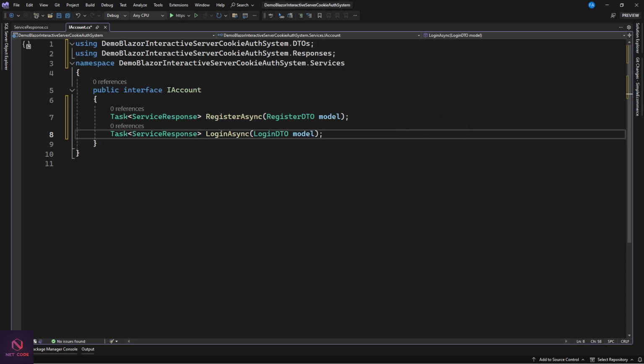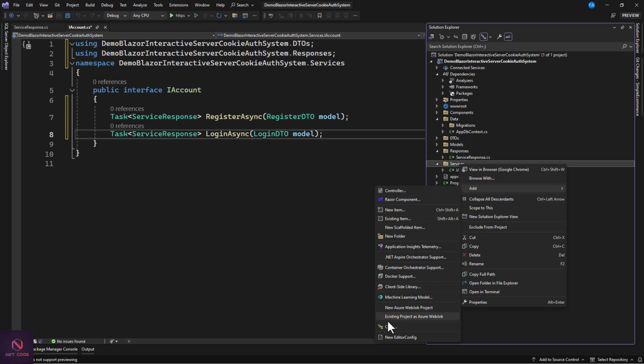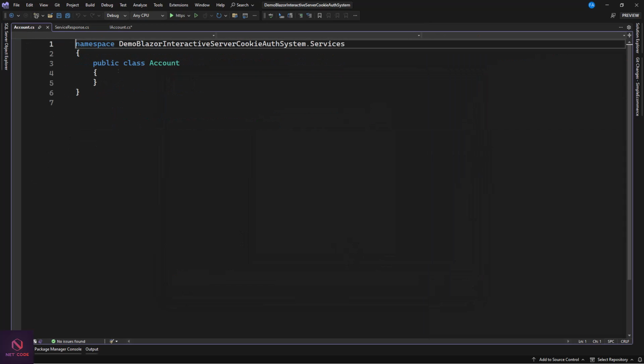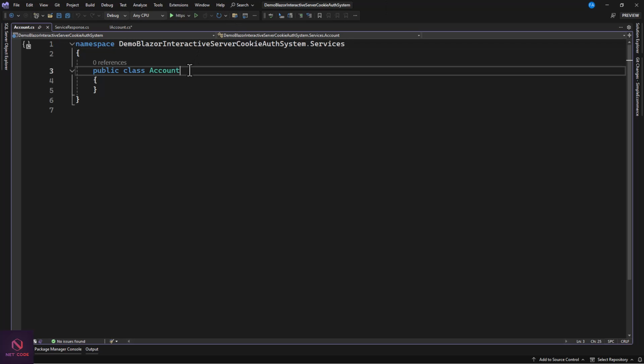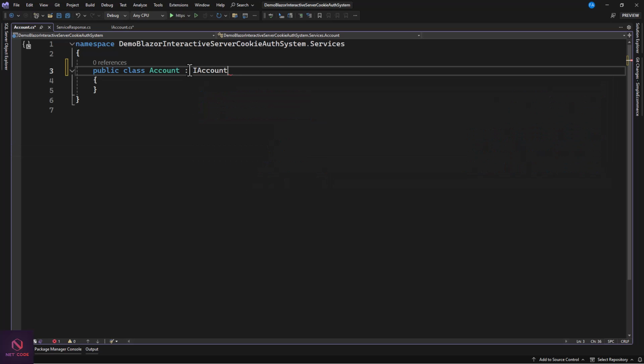That's fine. Since we have an interface, we need to create an implementation so we can bind this together, right? Like husband and wife. So now let's create this, and we're going to create a service. This is going to be an implementation, not an interface, sorry. So this is going to be just Account. Now in here, what is the next thing to do? First we have to inherit it, isn't it? So they're going to inherit from IAccount. Yes, Control period. We're going to implement all the interfaces in here.